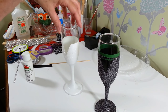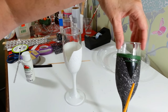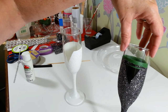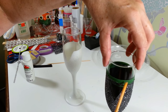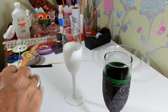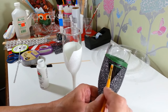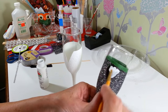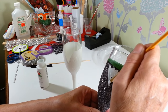We're all glittered up. I went ahead and took all the tape and paper off, except on the groom — you're going to want to leave the floral tape around where your V was. I removed the little V duct tape because we're going to paint that white, and it'll make a nice clean line. So you want to leave that on until you're finished painting it. I'm just going to take a little bit of white acrylic and fill that in — just enough to hold your glitter so you can't see through it.